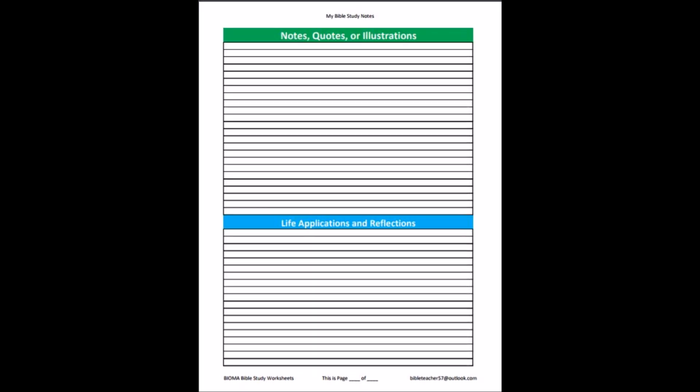The next page is the workspace. I'm wordy and I need more space, so I just put lots of extra space on there. You can even draw pictures — I find that helpful. When pastor is speaking sometimes, I'm sitting there taking notes but also drawing pictures because pictures help me focus and concentrate. You can take notes on Wednesday night, Sunday, Sunday school — just take this with you.